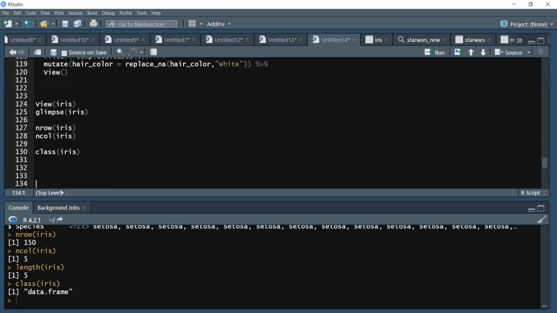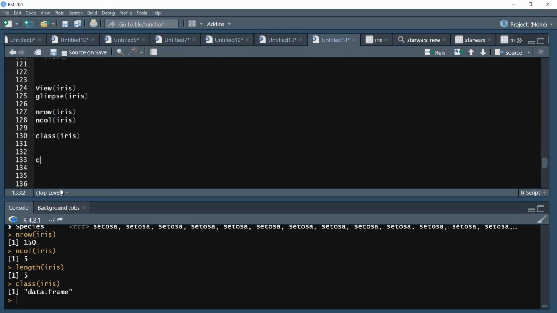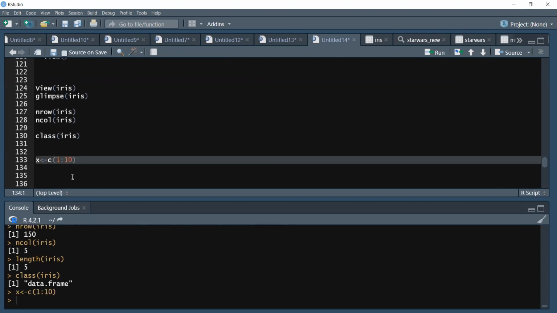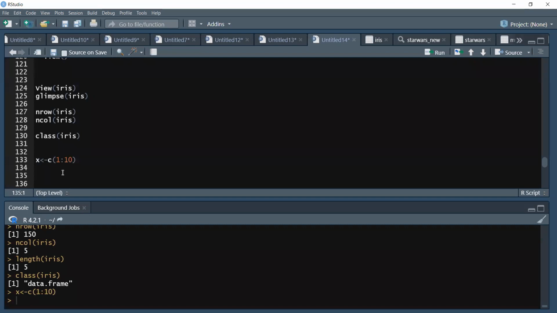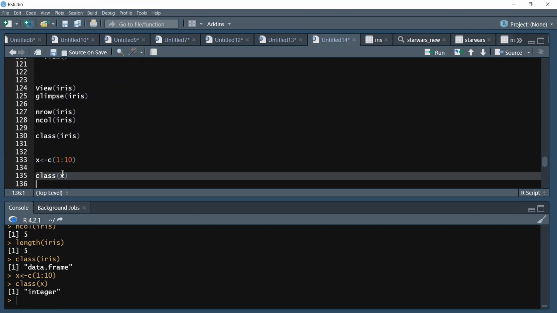Let's say, for example, let's create this. Let's assign X, let's say 1 to 10. So what is the class of X? It's an integer, isn't it?